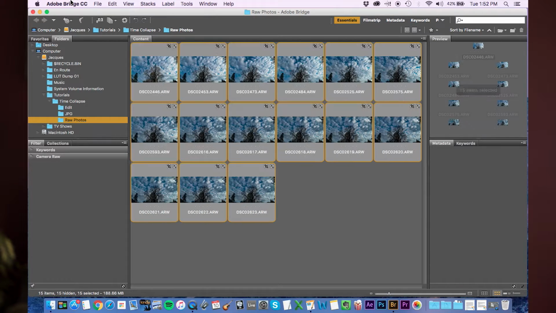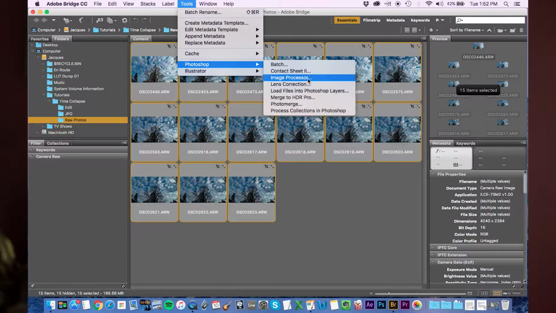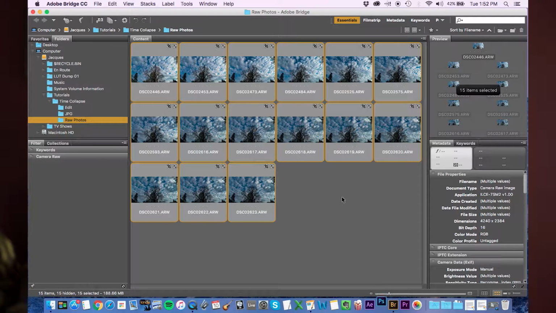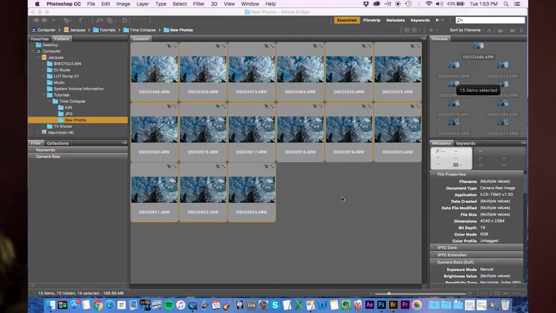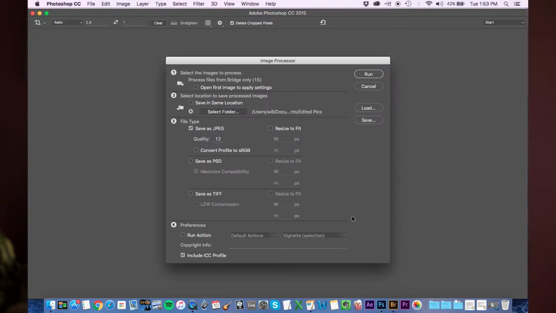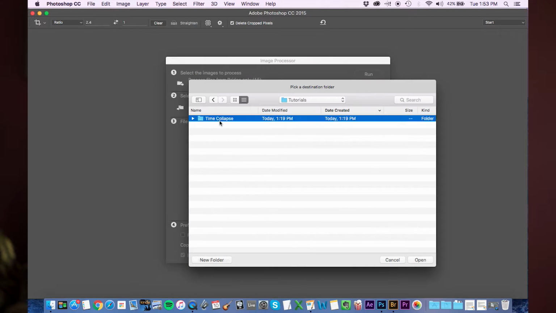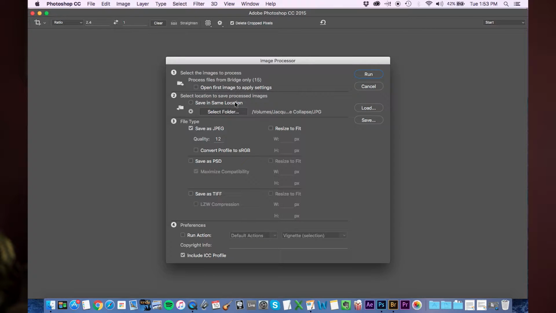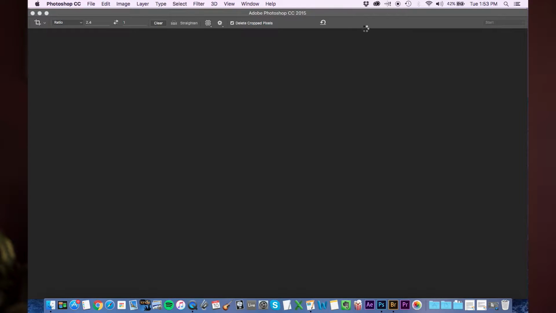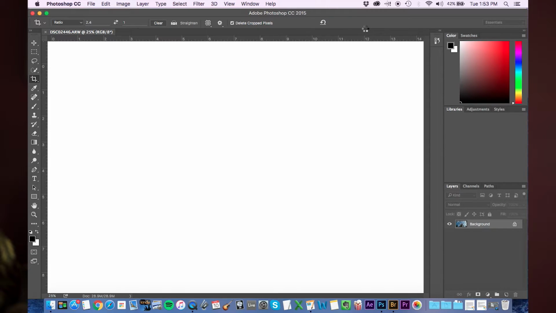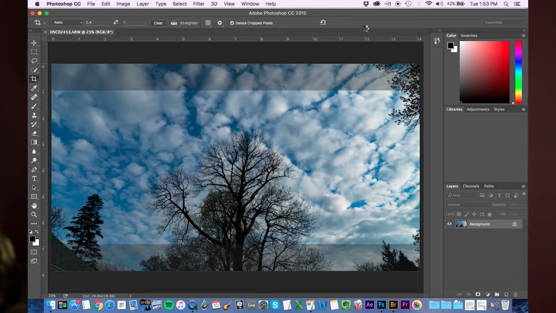All right, so you don't have to do this next step, but I'm going to, just because I want to make it easier on my MacBook. I'm going to convert all these raw files into JPEGs with the batch processing image processor. I'm just going to save these as JPEGs in the same project folder. Select folder. Run. And so this is why I only chose 15 images rather than all 500, because it needs to be processing these all and saving them as JPEG.